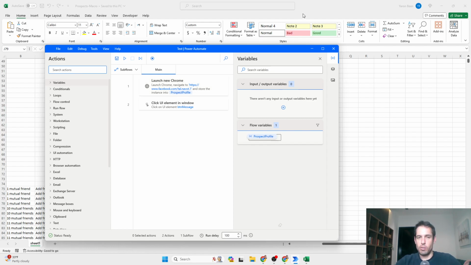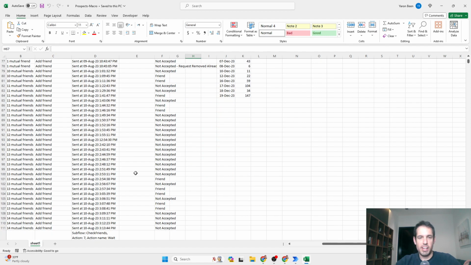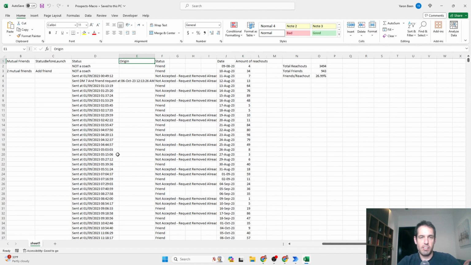So basically the goal, and I started doing this yesterday and wasn't able to pull it off, is to see who answered my DM, and then I just want to add it to the Excel file, let's say to the status over here. So I have the origin, I have the status, did the response. So I just want to add this automatically.